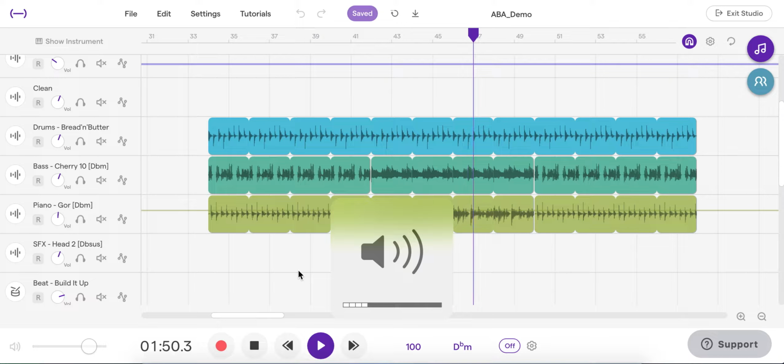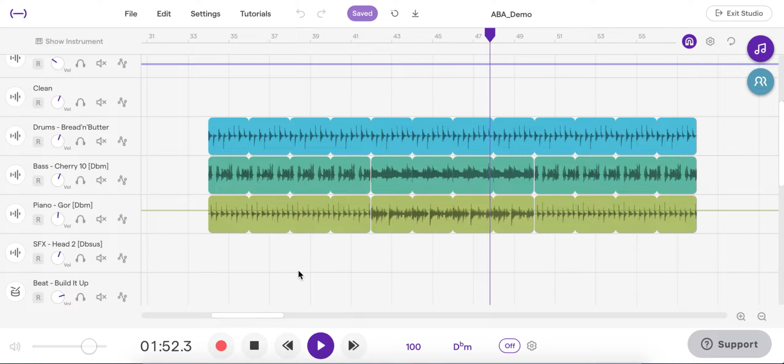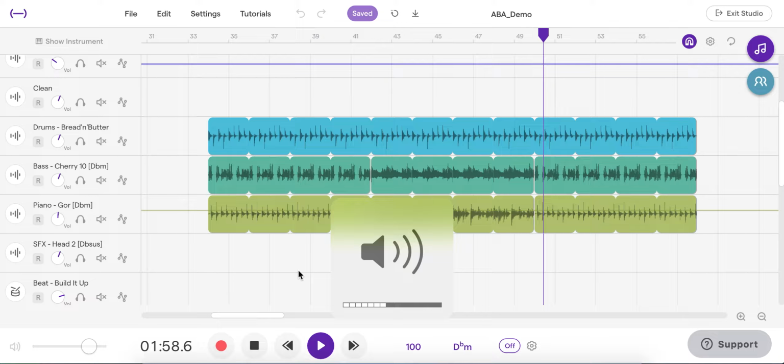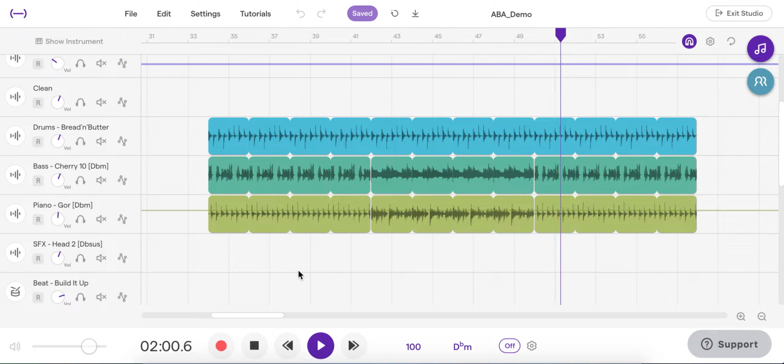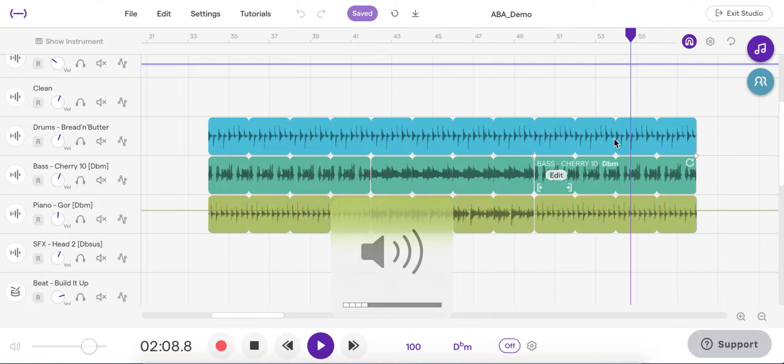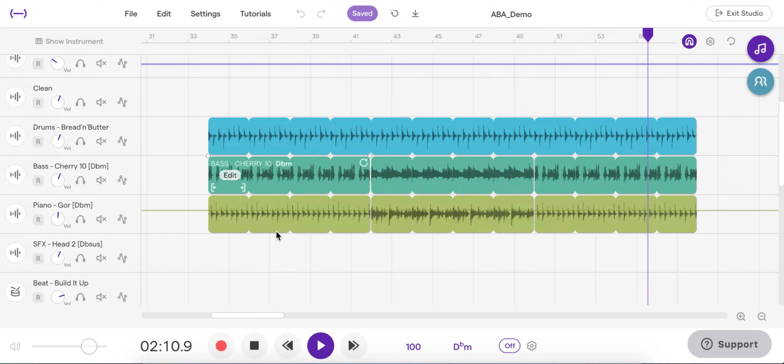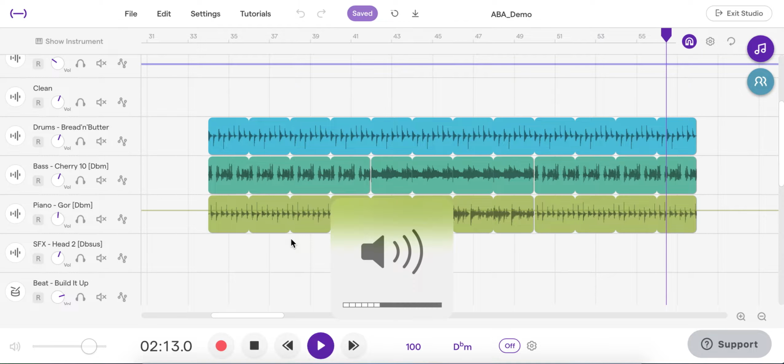Now you can hear that the 2 sections are similar, but they're not identical. The A and the B section are related in style. Here comes the second A. You can hear how this second A section here is exactly the same as the first A section here.